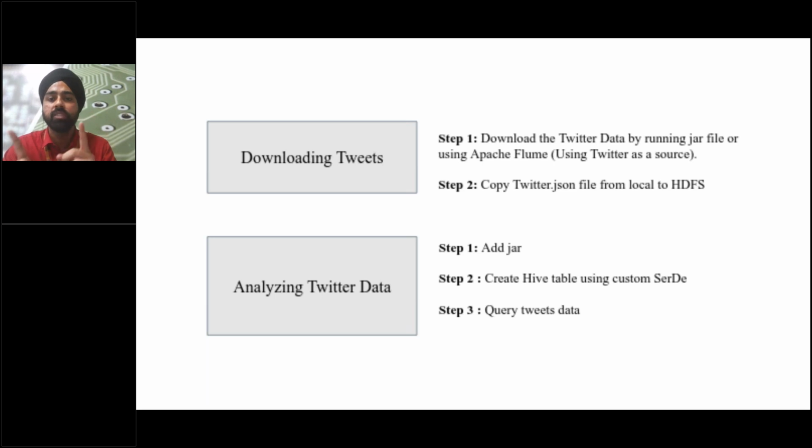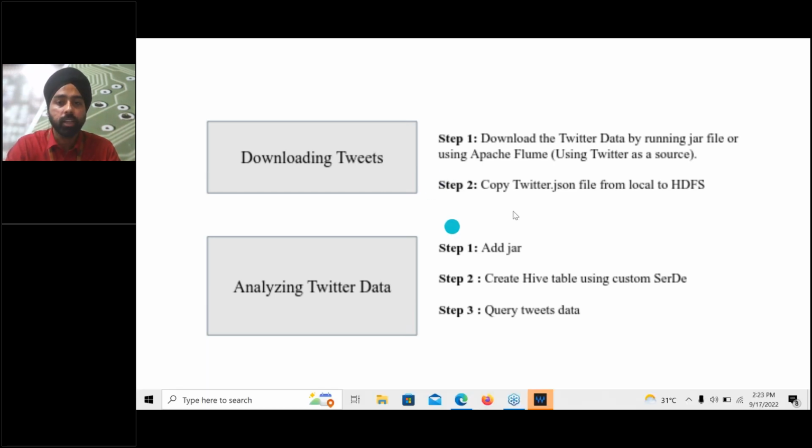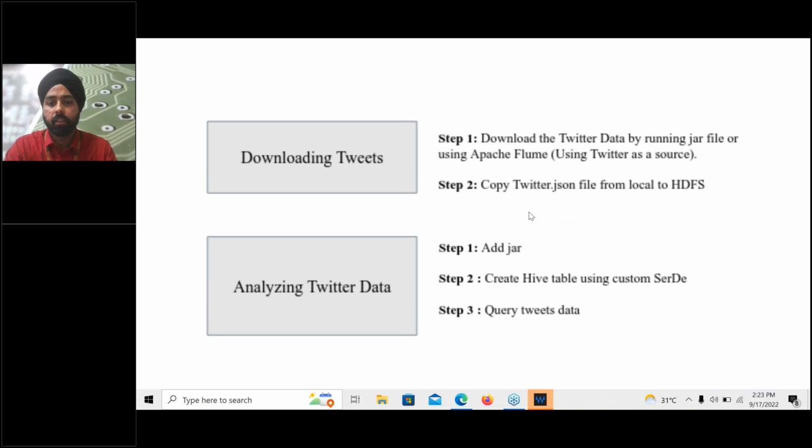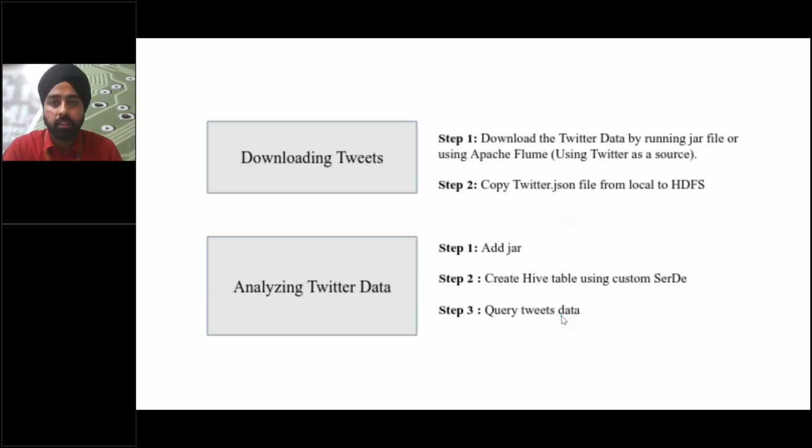So we have to copy whatever data I'm getting from Twitter, store it in a JSON file, and copy that JSON file to HDFS. Afterwards, I have to analyze the Twitter data. So what we're going to do in this case, we have to add the jar. I'll be showing you that step also. We have to add the jar file.